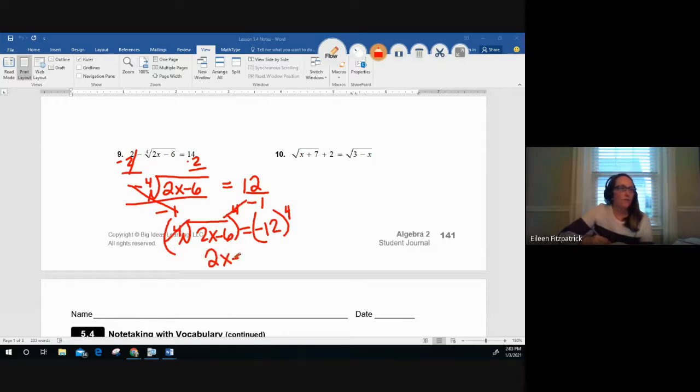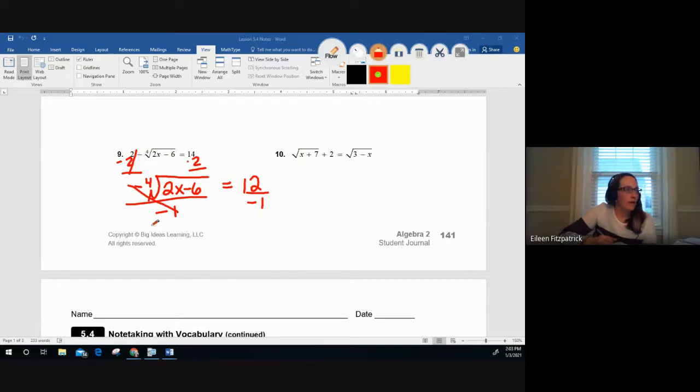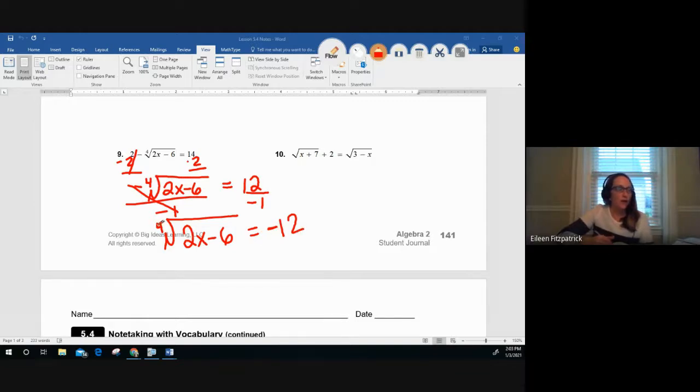So I'm going to have 2x minus 6 is equal to negative 12 raised to the fourth, which is going to actually, whoop, back up. I'm moving too quickly. I need to think about this for a second. Remember what I said? We need to be thoughtful as I'm trying to rush to get through this last problem. So let me write what I had again. The fourth root of 2x minus 6 is equal to a negative 12. Think about this for a second. Can you have a fourth root that's equal to a negative 12? Can you have a fourth root that's equal to a negative value? I'm going to say think about this.